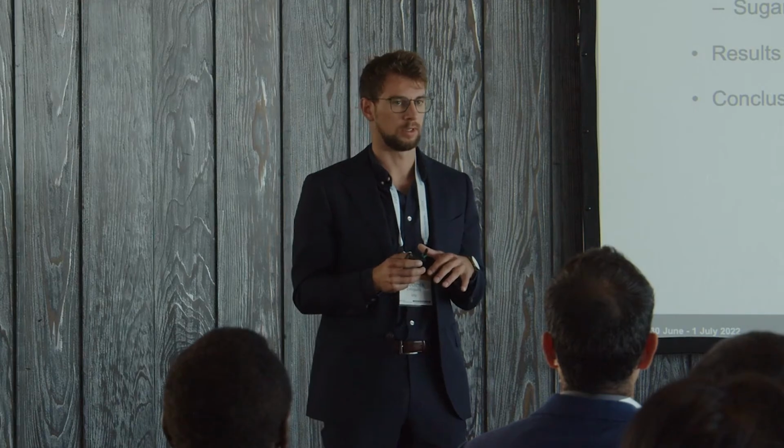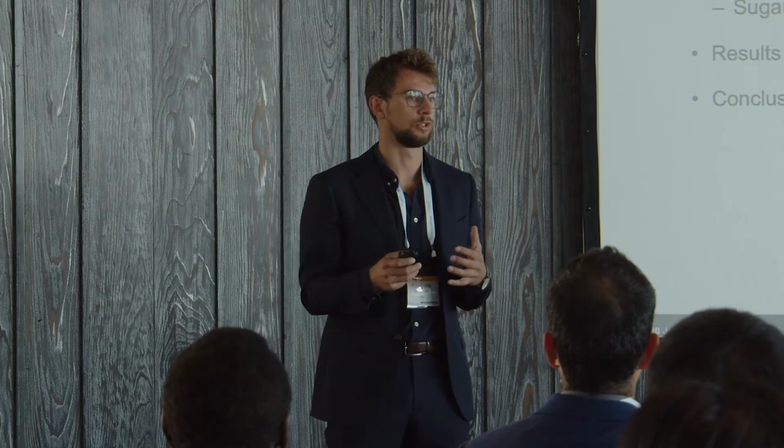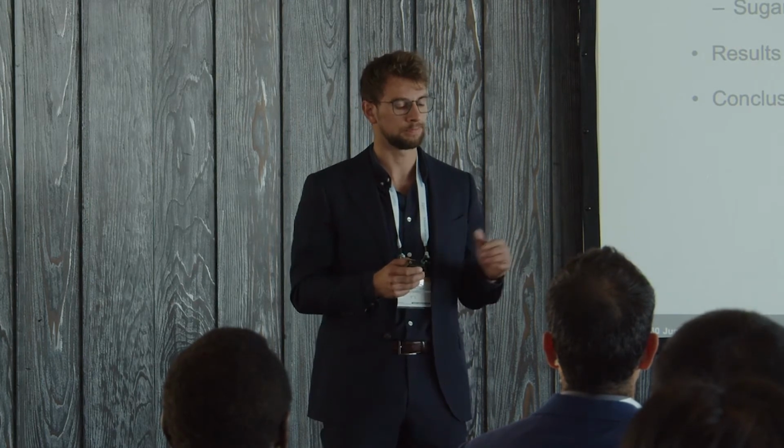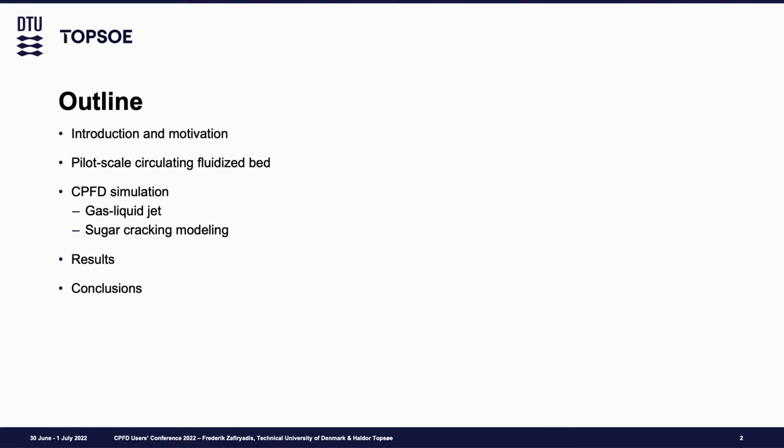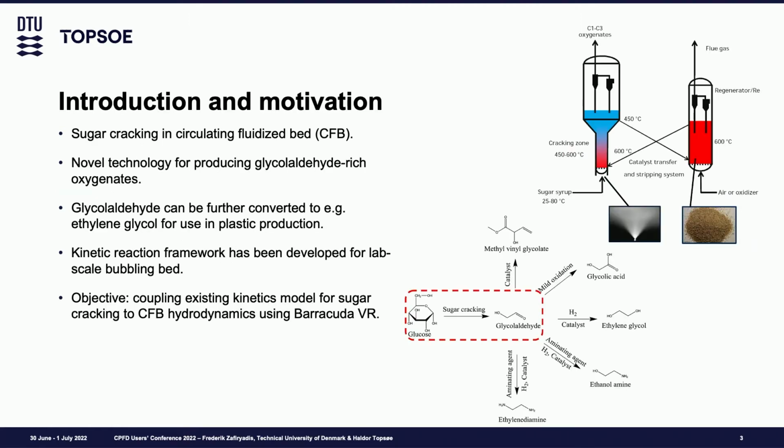So we have a sugar solution that we're injecting into the riser. So naturally we need to handle that gas liquid jet in some way. So I'll be talking a bit about how we're actually doing that using CPFD Barracuda. And then we have a sugar cracking kinetics that we also need to account for in order to predict the yield of glycolaldehyde. But maybe just to set the stage a bit.